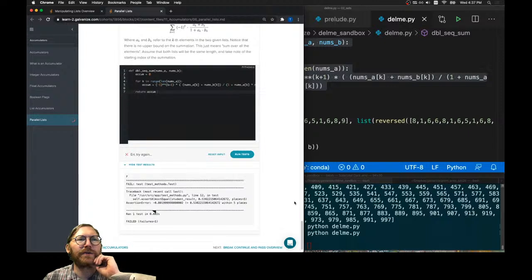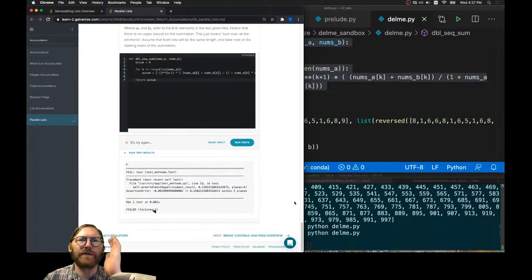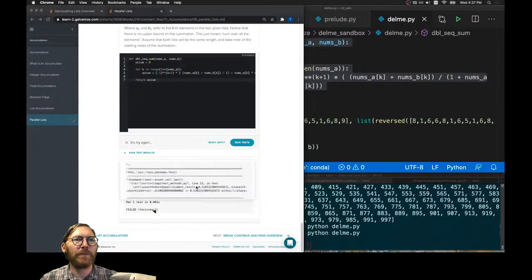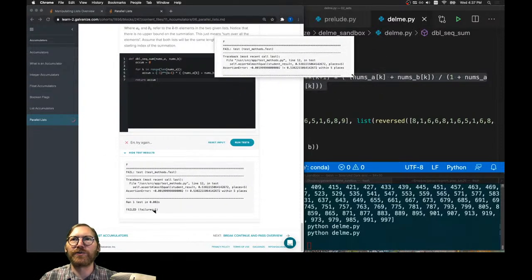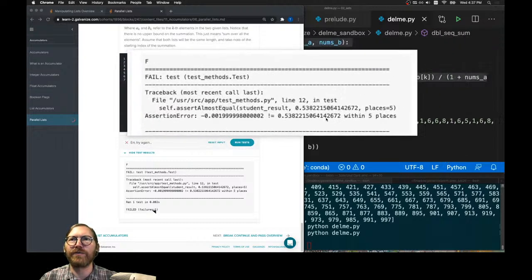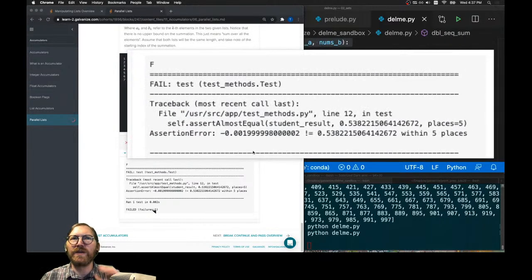Oh, it failed. Oh, interesting. Student results. Okay, let's look at this error. This may not be an error that helps us too much because it's just saying there's a difference between these. So student results, that's 0.538.